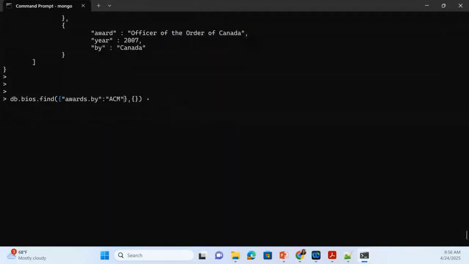Then in the projection field, we can list the subfields of name. Name also has a subfield, so we have name.first, then name.last.